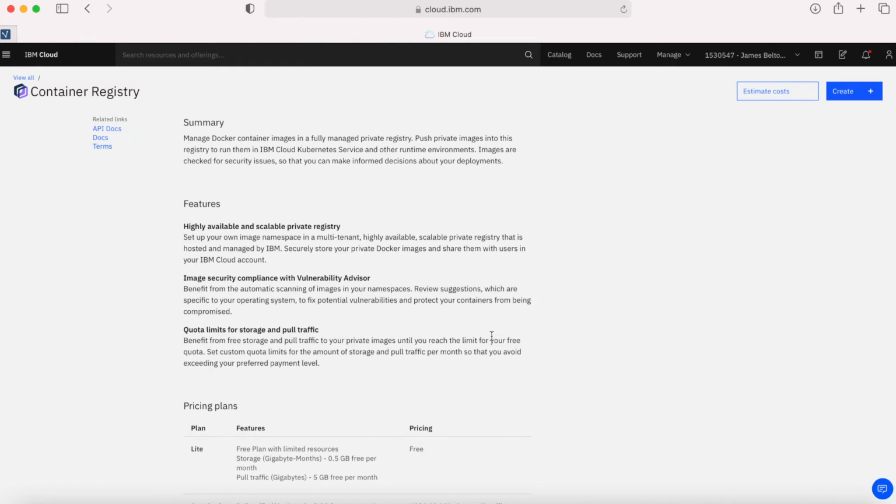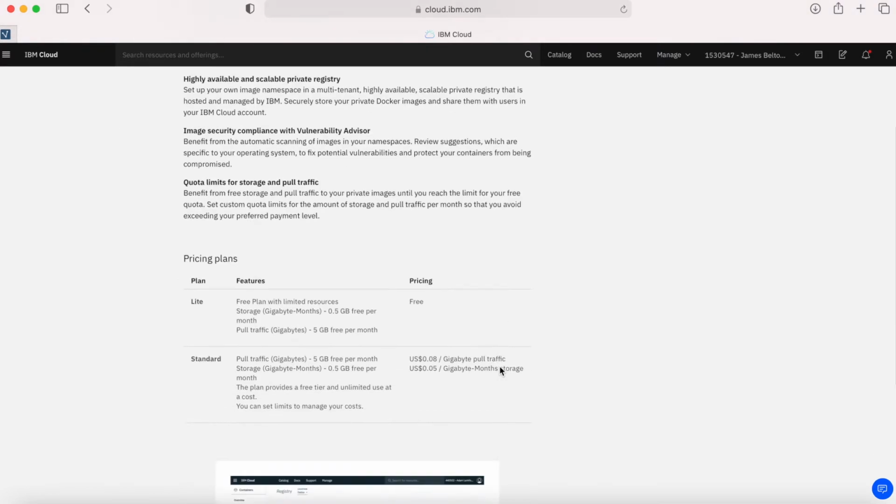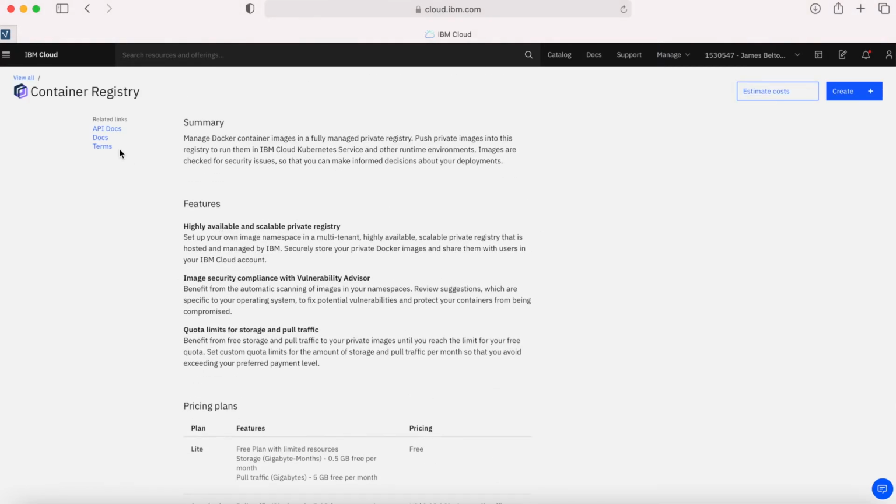And then you get the create screen. So there's some information here about the Container Registry, so have a read of that. Also, if you want to have a look at the docs, they're really useful to find out more about the features of Container Registry. Then obviously just click Docs and you'll get to the documentation page. Now what you'll find is that you can only ever create one instance of Container Registry within your account. But to do so, just click the Create button.